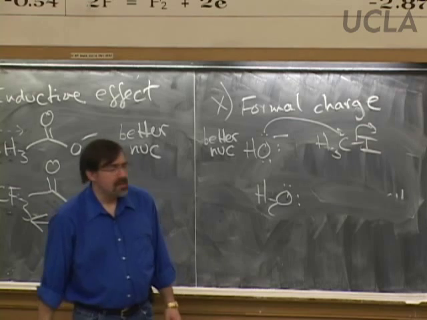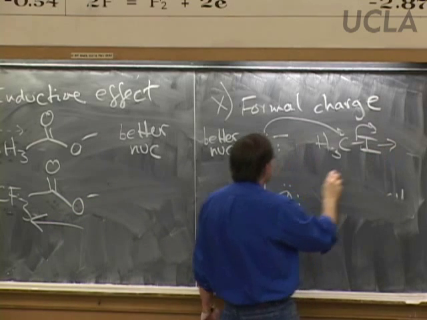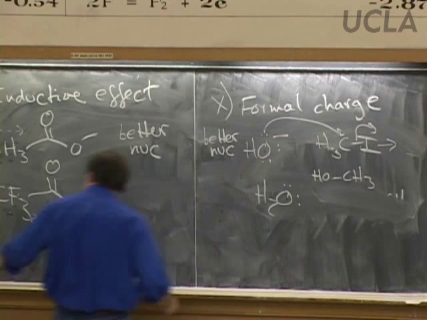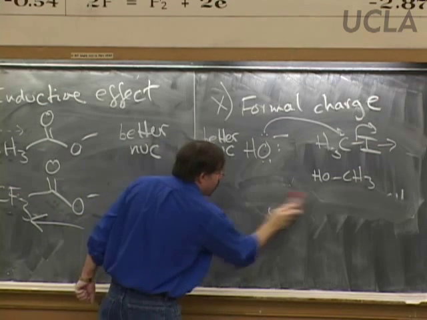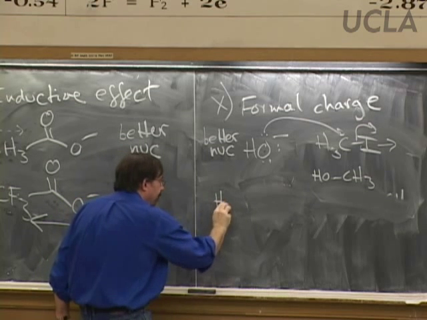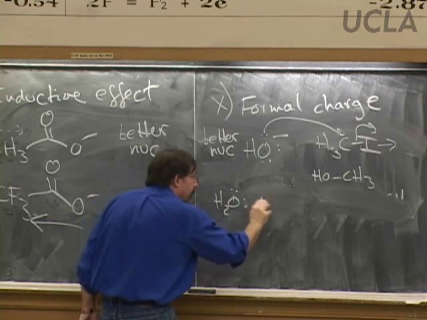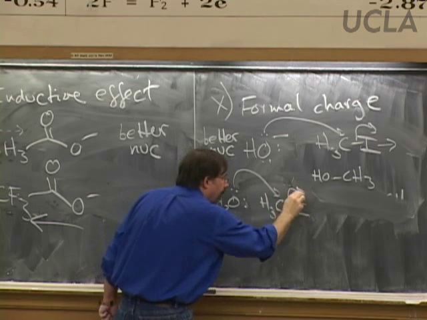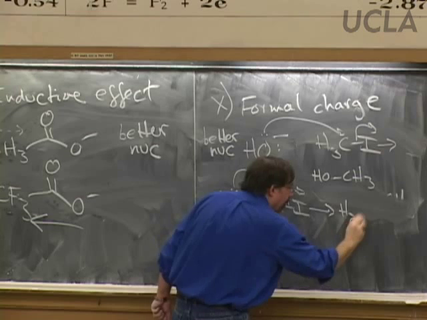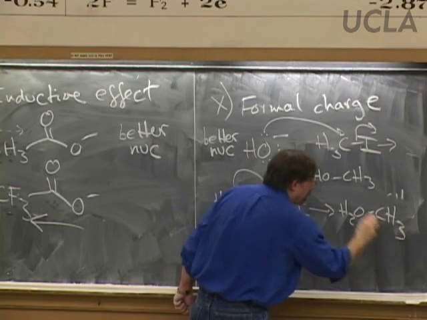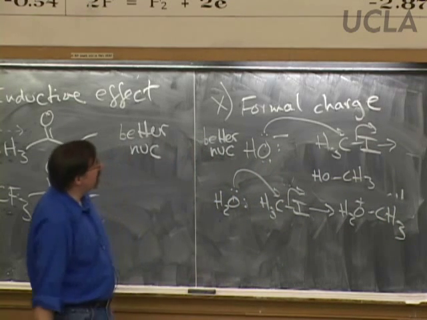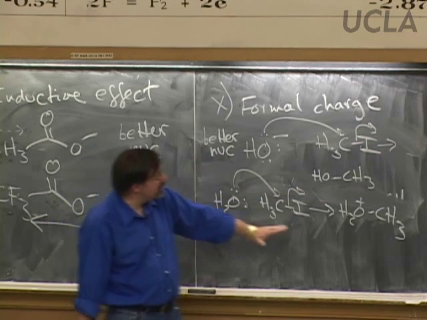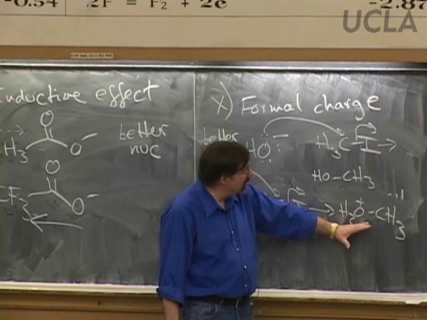There's another way to look at this, too. Let me write the product of this reaction, and maybe that will help you see it. That's the top one. And I'm going to slide the water over here just so I have more room to write this. So we have two products. If hydroxide is the nucleophile, methyl alcohol is the product. If water is the nucleophile, this thing, which is called an oxonium ion, is the product.